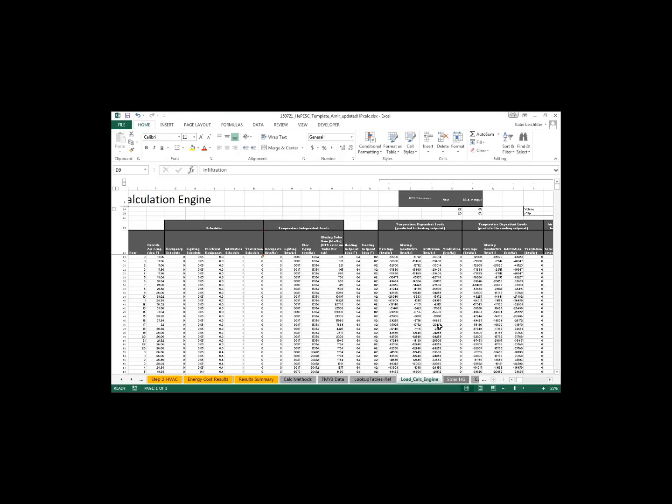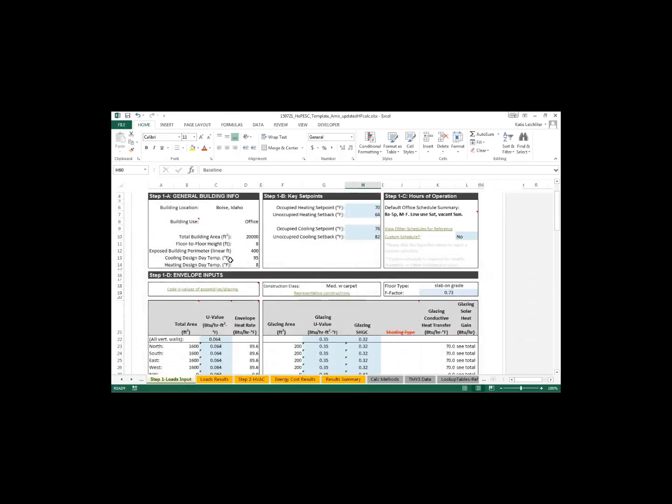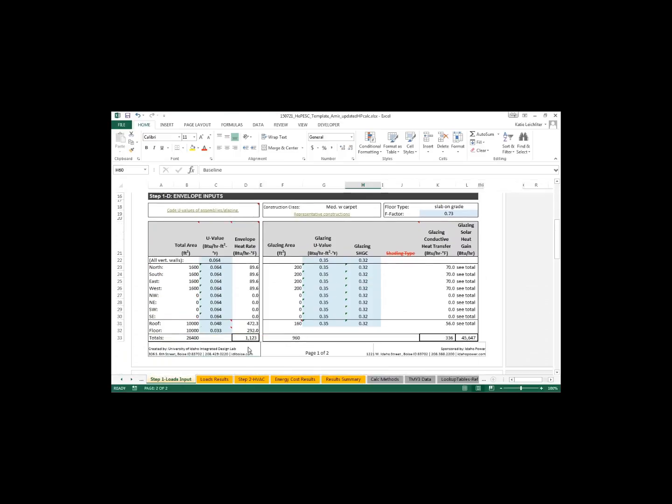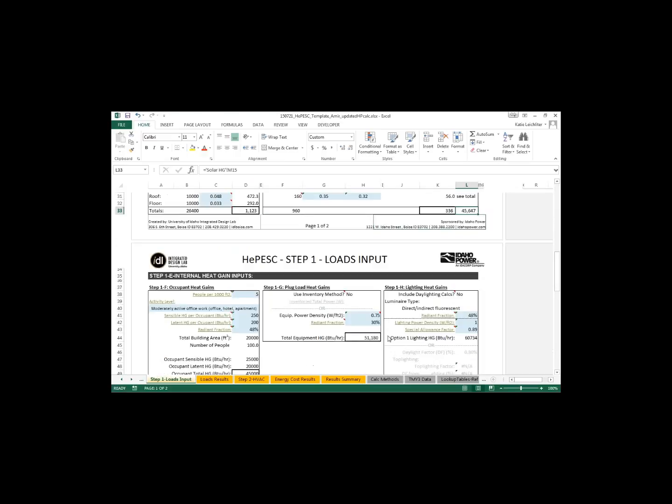Can you go through your load calculation process? Is it similar to EnergyPlus or eQuest? Sure. A lot of these first loads inputs come up with the final, here's my envelope BTU per hour and here's my glazing.